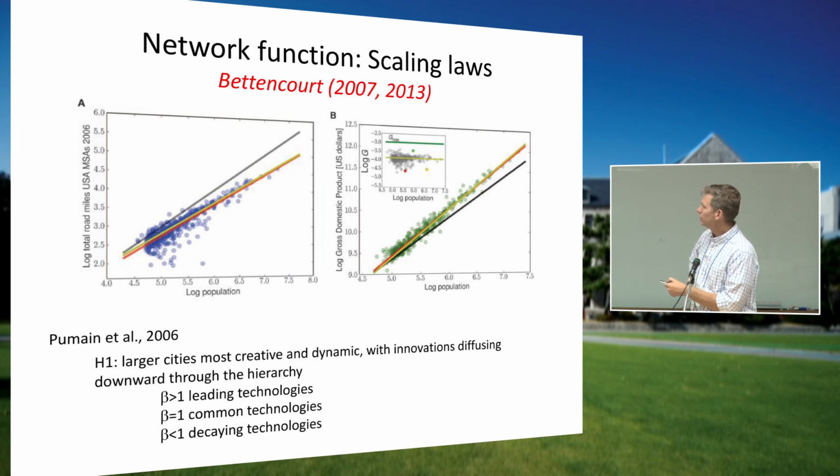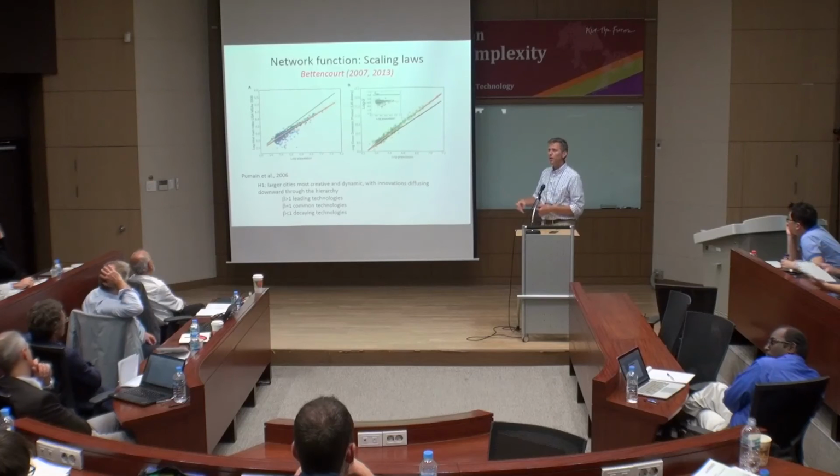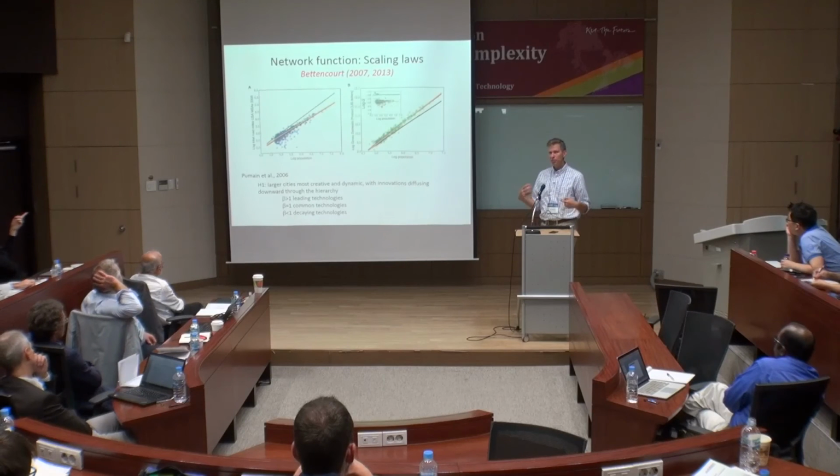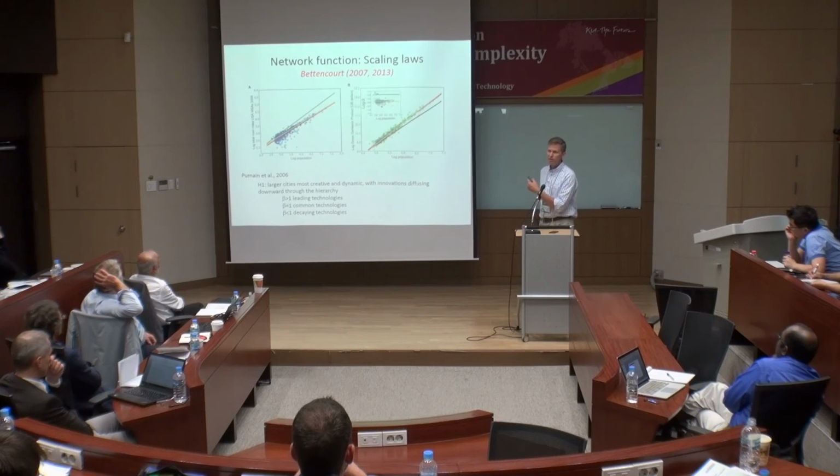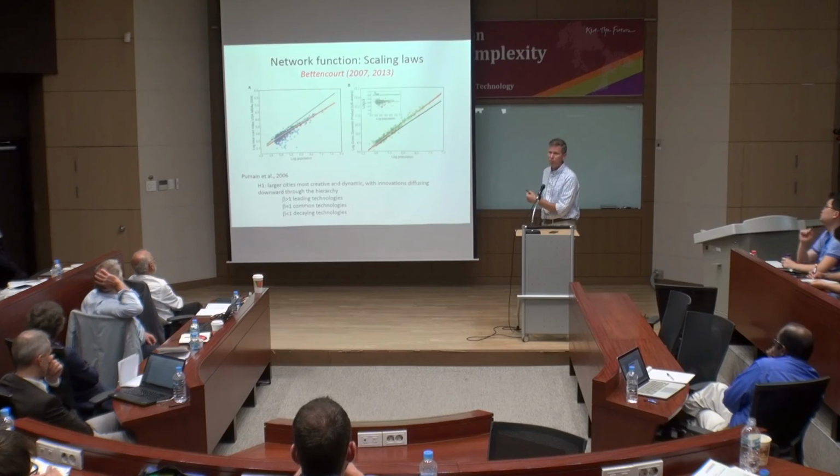For this example, which is the road miles traveled, we see what they call sublinear behavior, or an exponent of less than 1. Many different types of processes across many different types of cities they found would be less than 1, equal to 1, or greater than 1. The creative things like patents and other innovation metrics tend to be superlinear. What this means is that big cities are places which are more innovative. Again, people have discussed that for a long time, but empirical data and a theoretical framework to support that are relatively new.